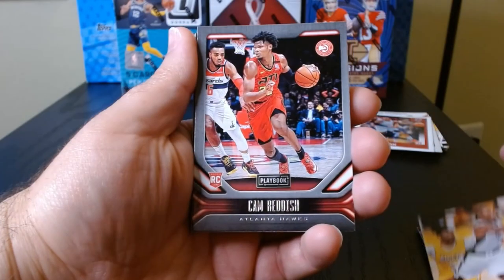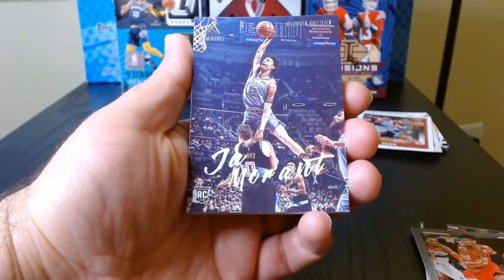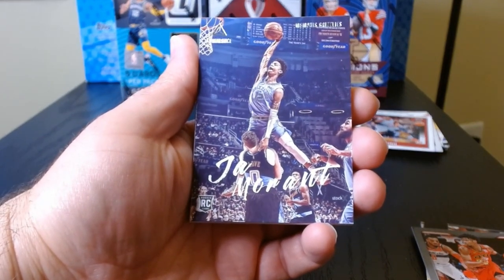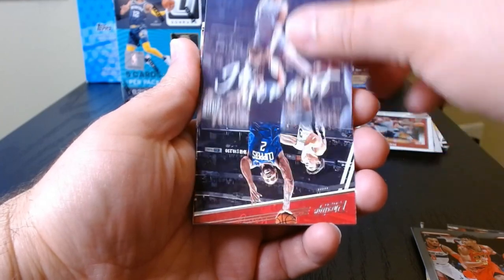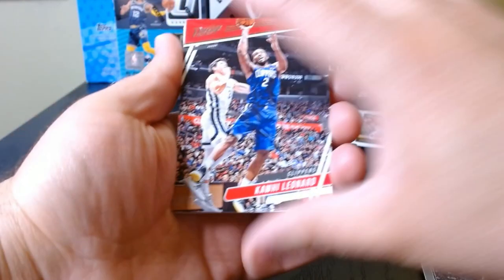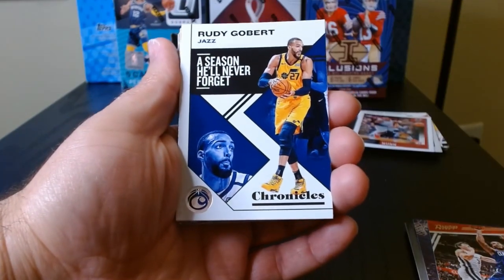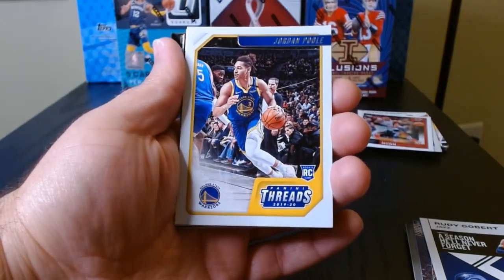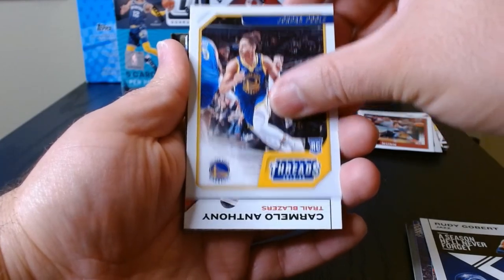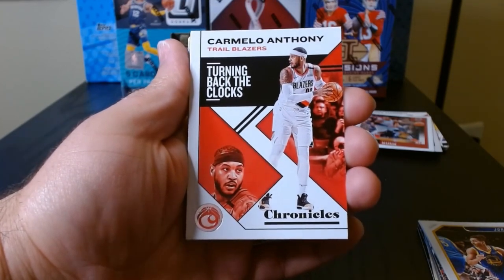Kawhi on the Photogenic — Photogenic is actually a cool set, I gotta say. These Luminance actually look kind of wild. And there we got a Ja Luminance rookie — look at that. Who's that? Kevin Love — oh man, that's rough. Kawhi again on the Prestige. Rudy Gobert on the Threads — who's this? Jordan Poole. He's got his own thing going, I'll say that. There's Mello with a Portland Trail Blazers uniform.